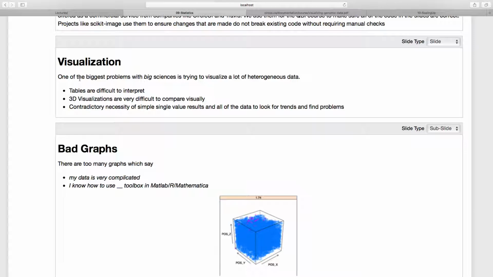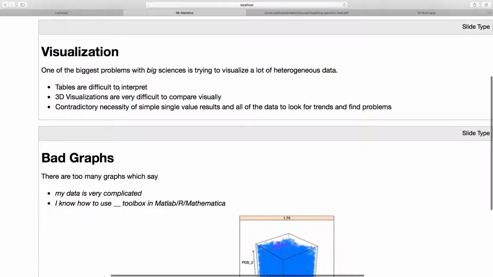And it's quite difficult to just give someone a table and say, look at it. 3D visualizations in particular are quite difficult to compare visually. When you see two 3D graphs, it's very difficult to quantitatively assess: is one bar in this 3D chart higher than the other?